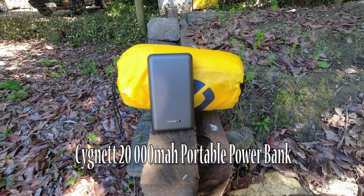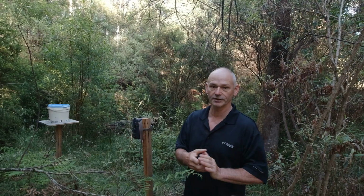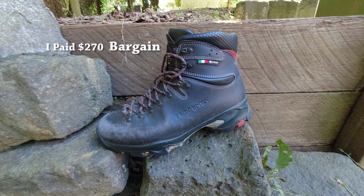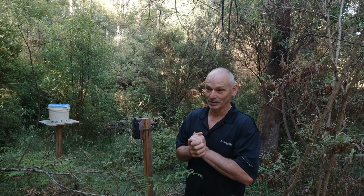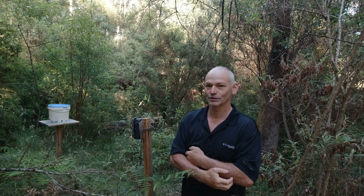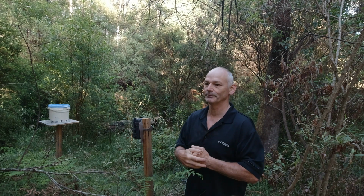New boots. I've broken these in. They're quite expensive leather boots, but we'll have a look at them while I'm on the trail. See how I'm going with them. I'm really happy and loving them at the minute. Be exciting. Can't wait for it. So that'll be in 2 weeks' time. You'll see the results of that.